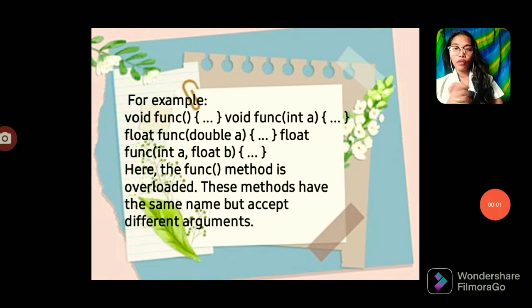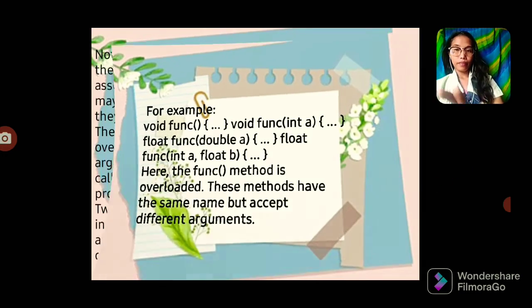For example, void function(int a), float function(double a), float function(int a, float b). Here the function method is overloaded. These methods have the same name but accept different arguments.